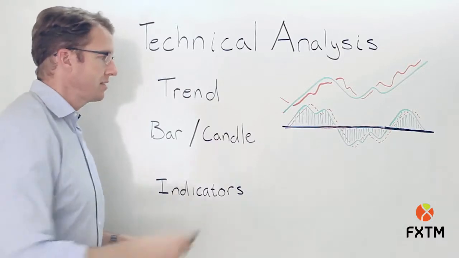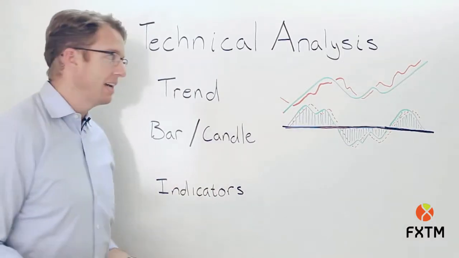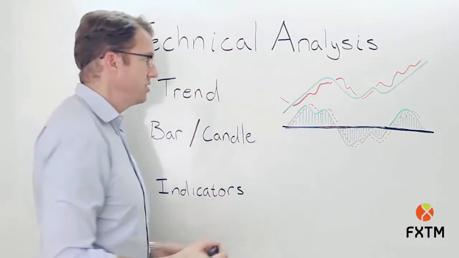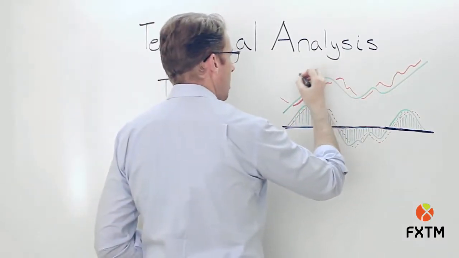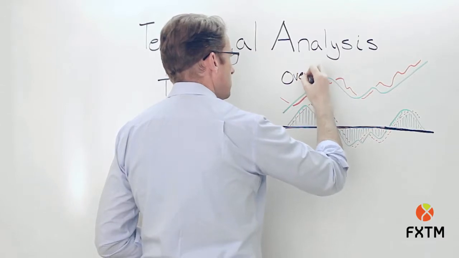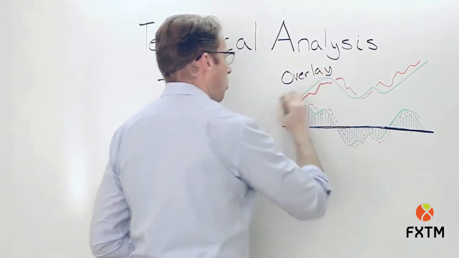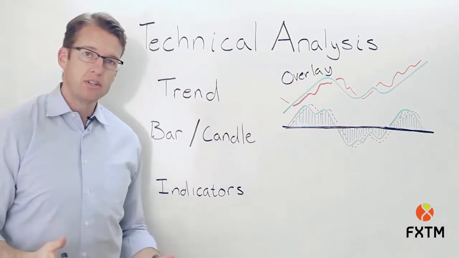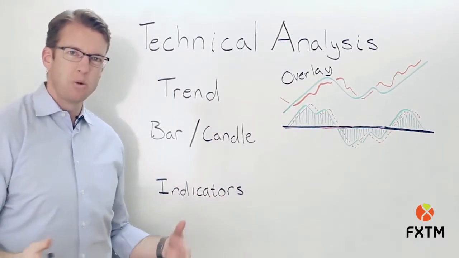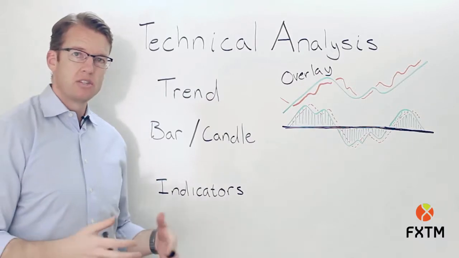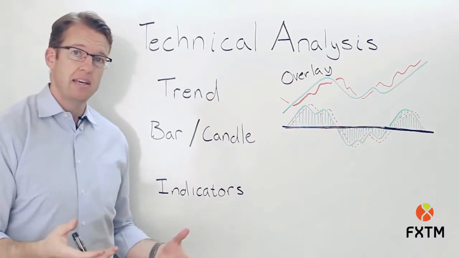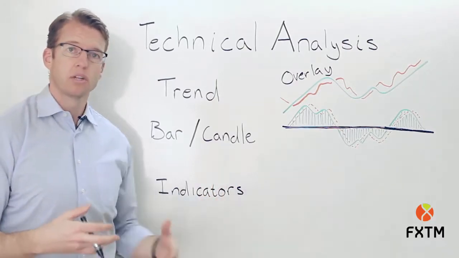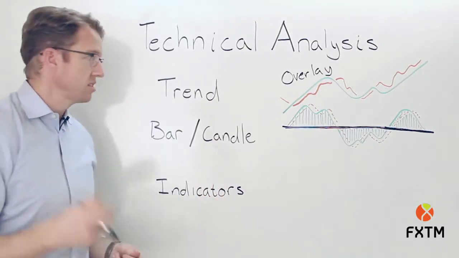Now, technical indicators tend to fall into basically two different categories. Here I've drawn a couple of lines crisscrossing each other. These are moving averages, which fall into the category of overlays. So a technical indicator that is an overlay literally sits on top of the price. A moving average, for example a simple moving average, is just a plot point every day based on the average close price over a look-back period. So we're going to look at that very closely in just a second.